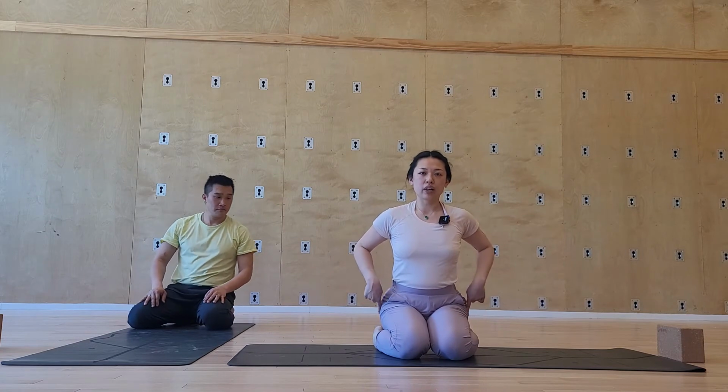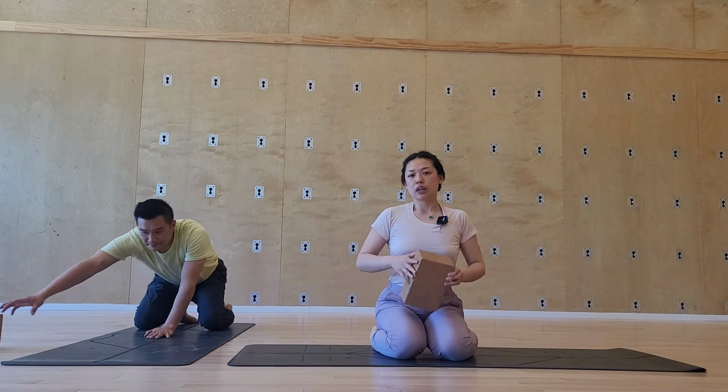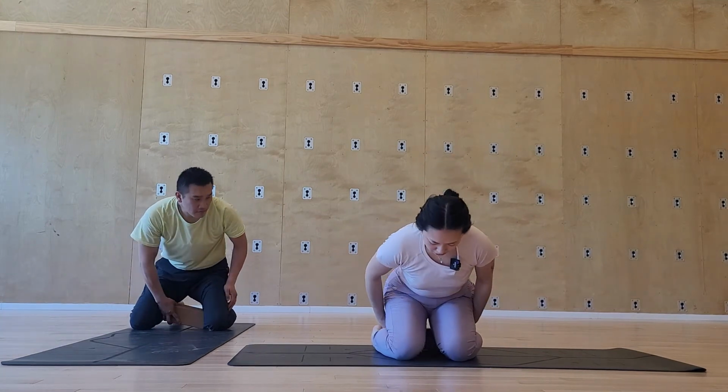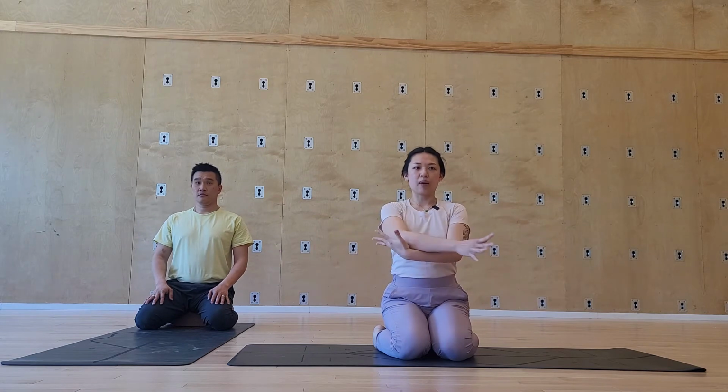So heels right outside your butt. And if your pelvic floor doesn't reach the ground, place a block, some textbooks, a cushion underneath so that you're elevated. Grab opposite elbow. You could switch which hand is on top, so this is the non-dominant grip. It should feel a little awkward.